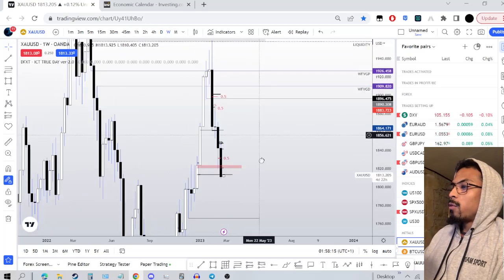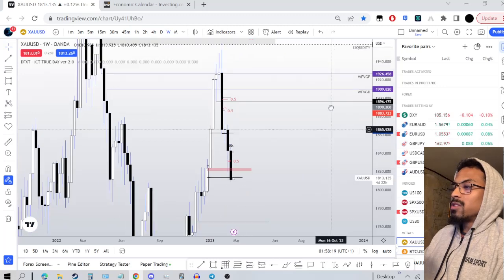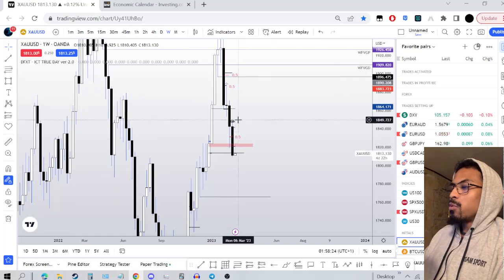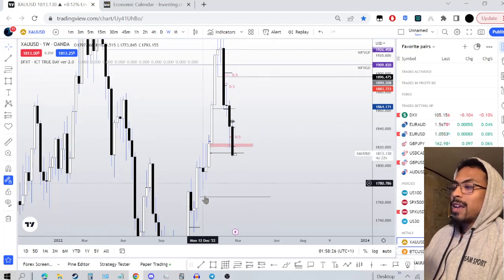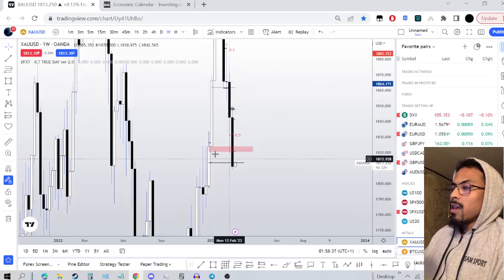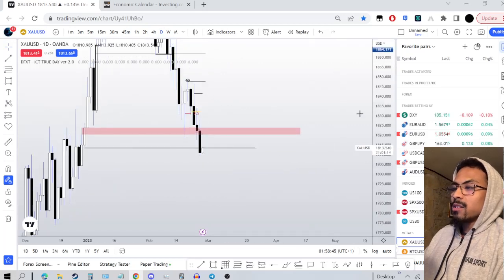We have had 4 weeks of just selling, right? So this could offer some type of pullback, but at the same time, I don't see any reason for price to give any types of pullbacks in this price range, right? This is all efficient, right? Only thing you have is that imbalance right inside of here on the daily, right, that we just went through, that could be used as some type of resistance, right?